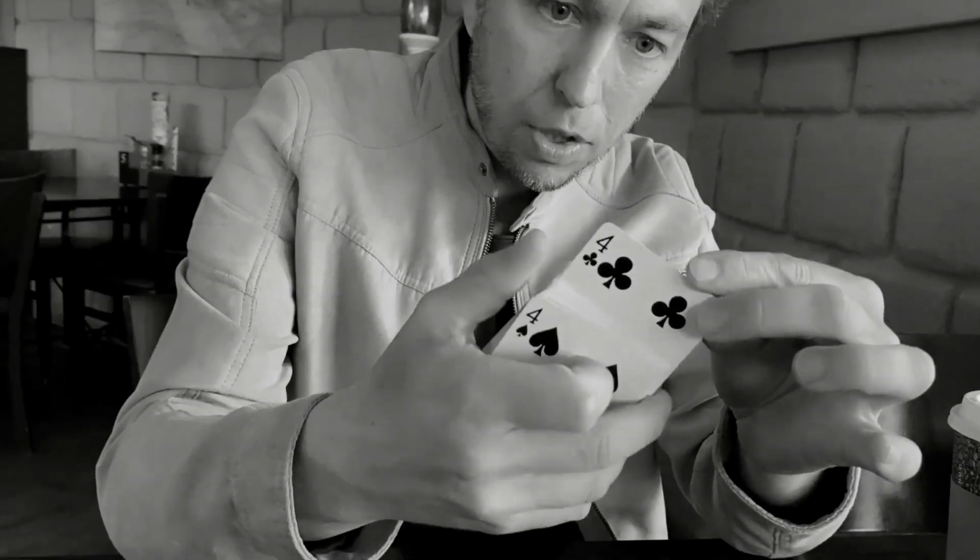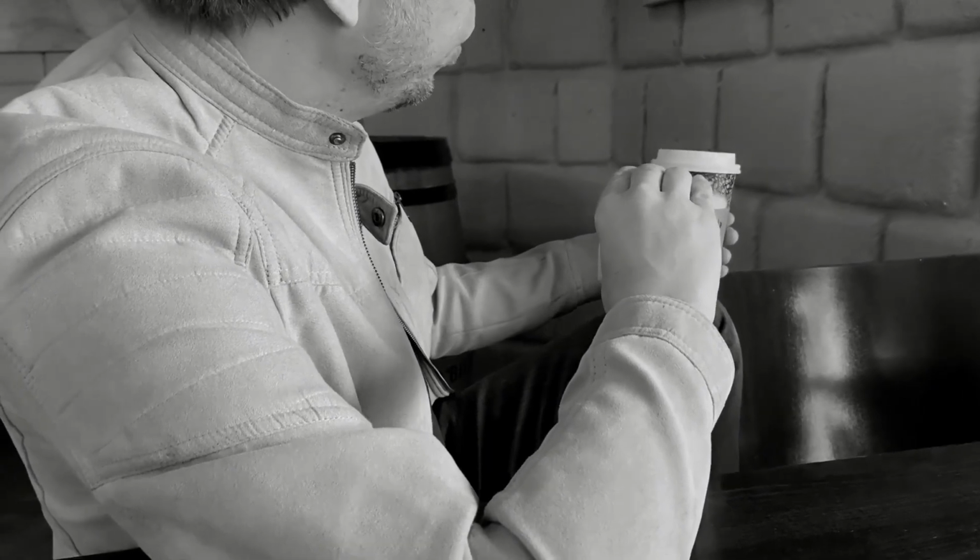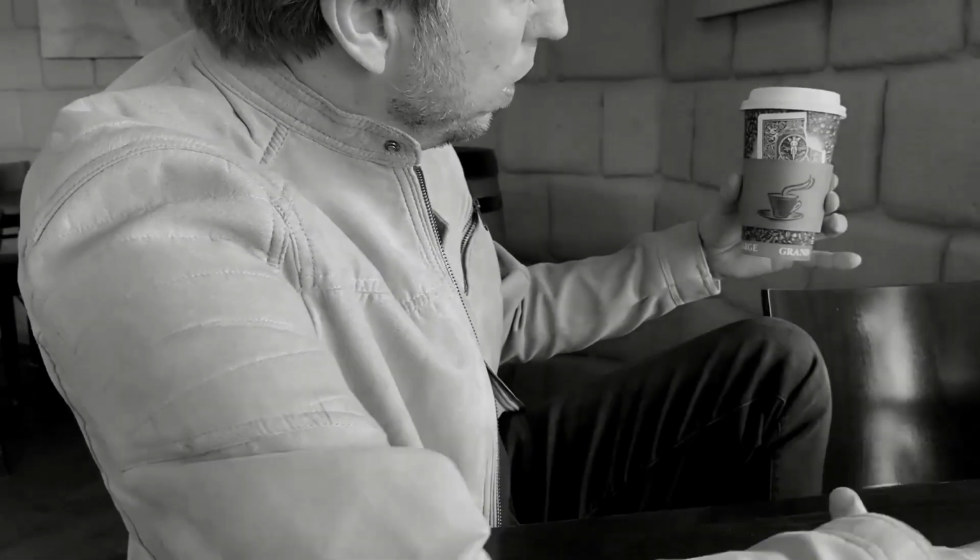This paper coffee cup is your new secret weapon. Here's what happens. A card is selected, it's placed back inside the pack, then you spring the cards against the coffee cup. One card is trapped behind the wrapper. And of course, it's a spectator selection. You can take the card out and they can keep the card as a souvenir.